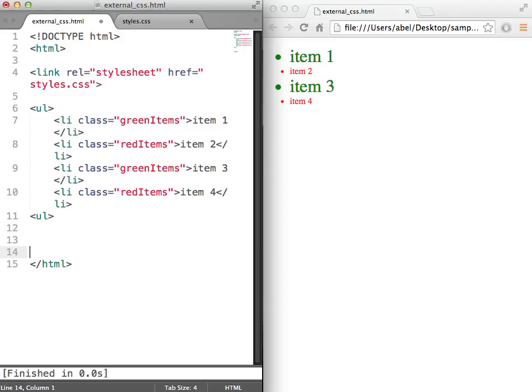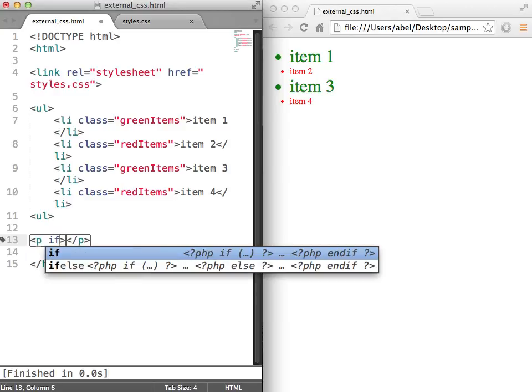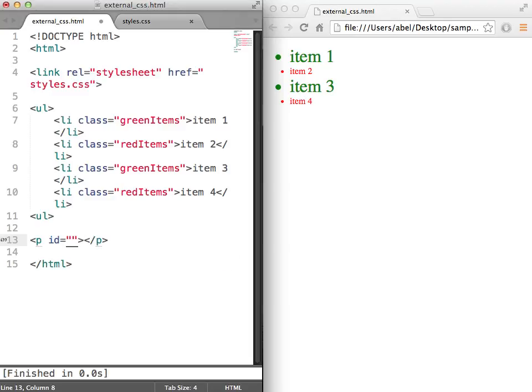Now in this case, I'm going to go ahead and add a paragraph here. And I'm going to use the ID attribute. Remember, as I mentioned previously, that IDs need to be unique. So you can only use an ID once. It's meant to be an identifier for that tag. In this case, we're using it for a style. And in this case, my style is pound style. So in here I will write using the ID style on this text.